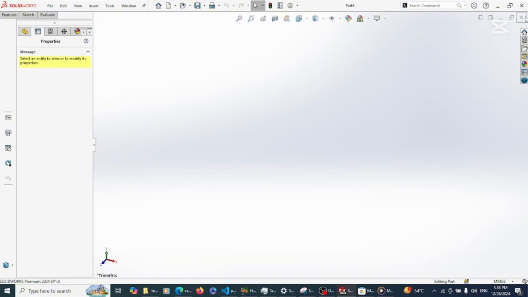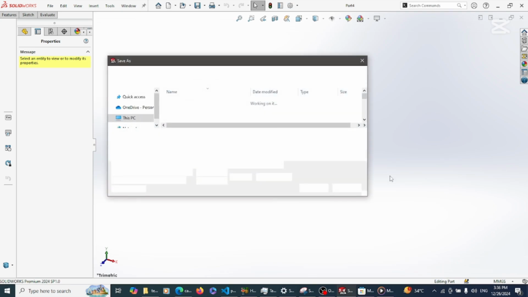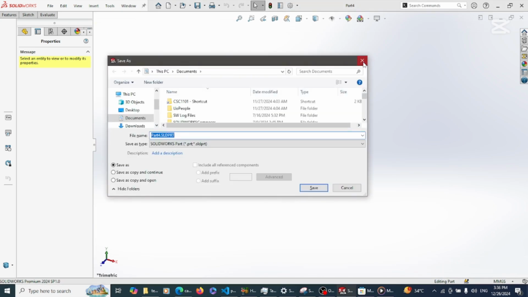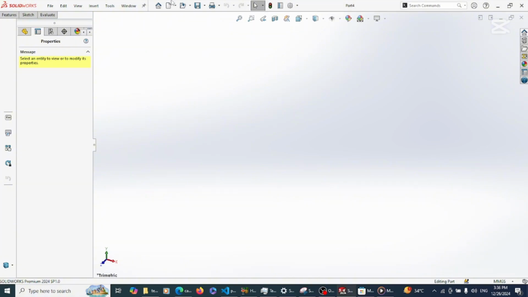And that file is a part file. Yeah, this is a part file already. You will go to unit system and choose the unit system you want, which is millimeter gram second. Then you save the document. If you don't know how to use Ctrl S, just use this save symbol here.